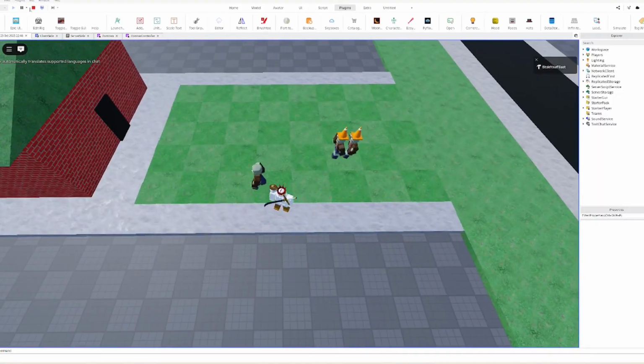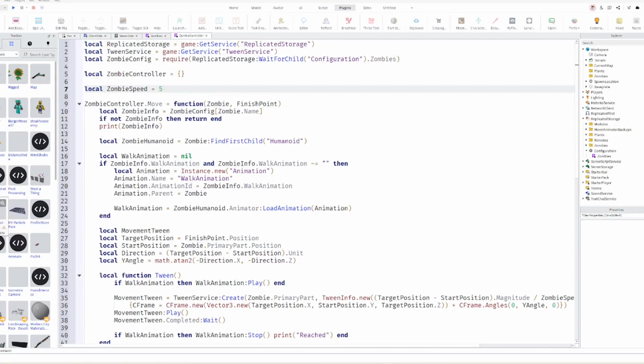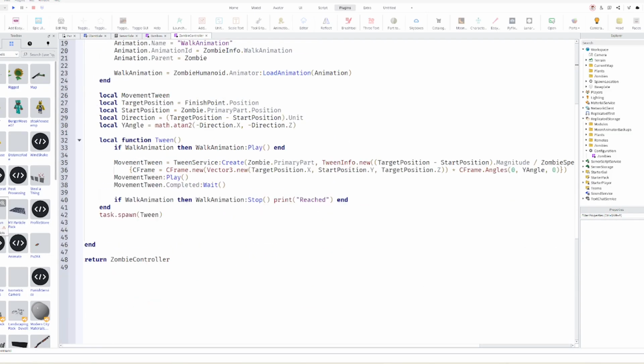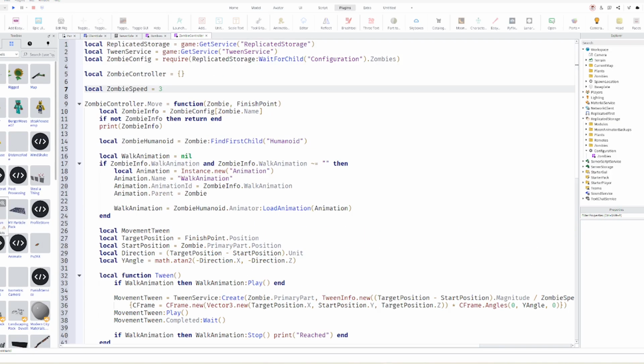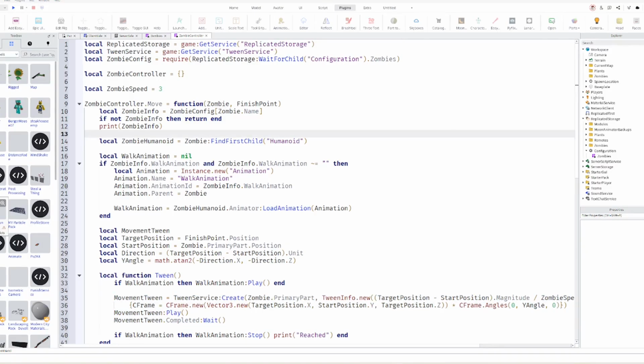That's still pretty fast though. For now, I'll do maybe 3. I'll do 3 walk speed. You can have it however you want, it's just temporary, and then I'll figure out the ideal walk speed later, and you can do the same if you want. Right, so now that we have that done, alright, perfect. It looks like everything sounds good with that.